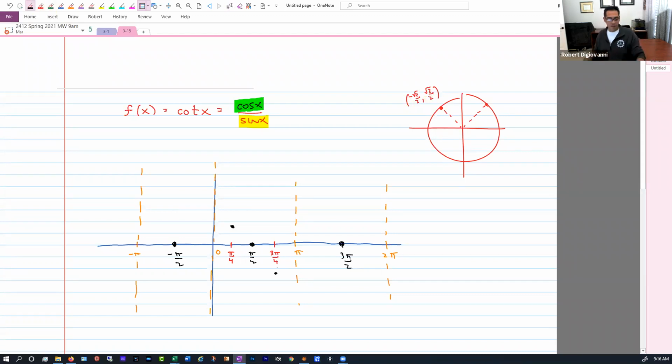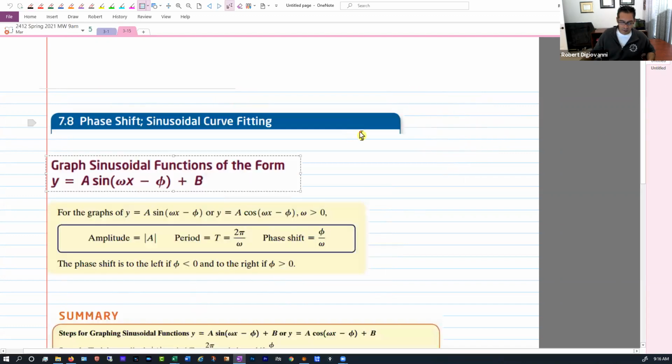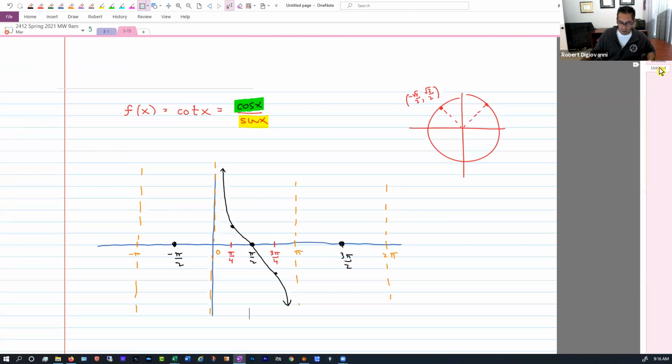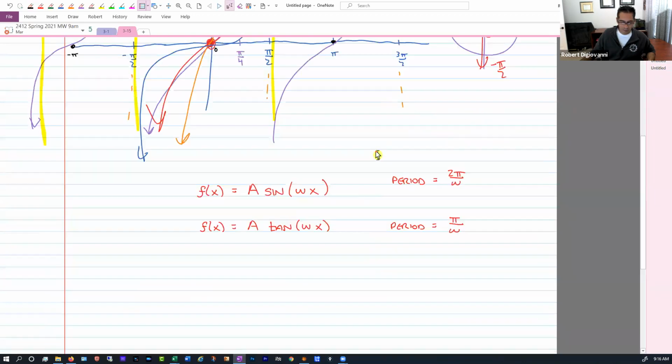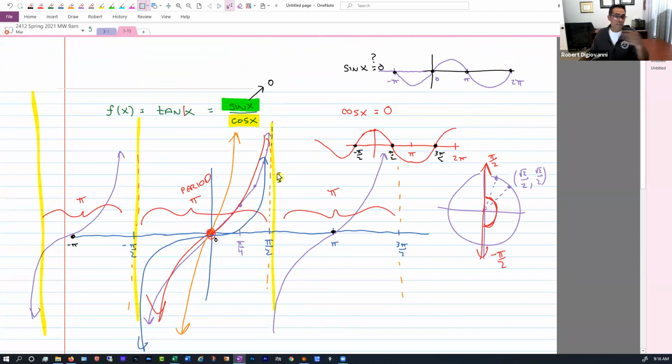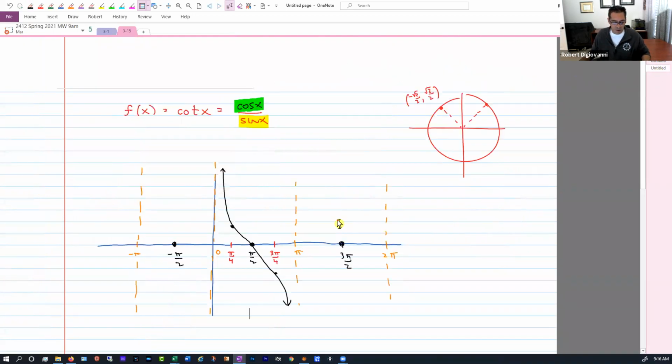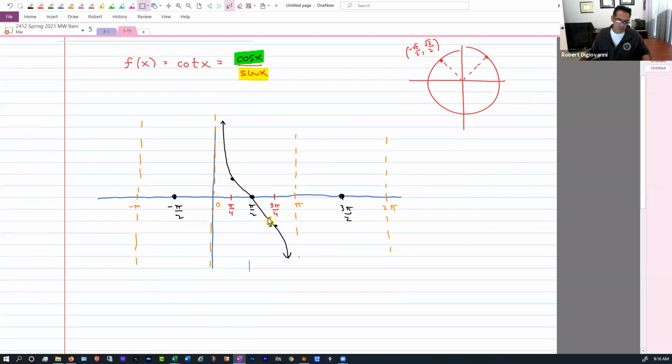So do y'all see it seems like it's going to be just like tangent, but flipped over. Tangent, if you were reading it like a book from left to right, tangent went up, right? It went from down and it started going up. But when you do the cotangent, it's the opposite. It starts up and it comes down. And every single one of these periods would look the same. Like that.